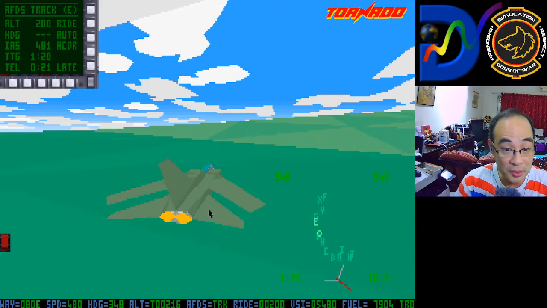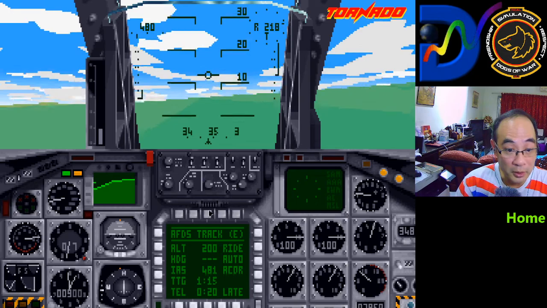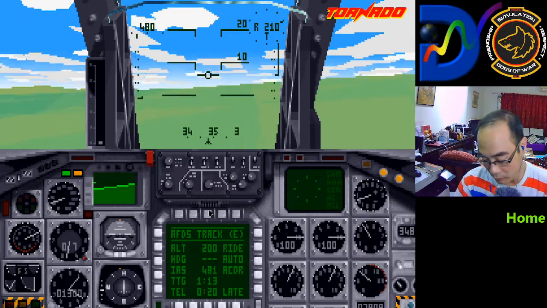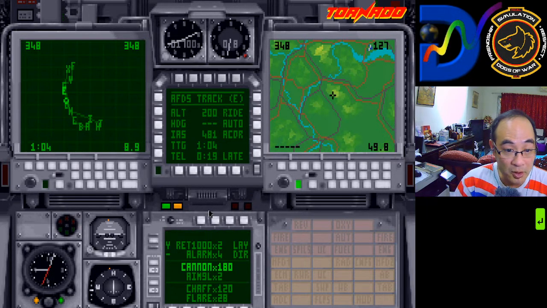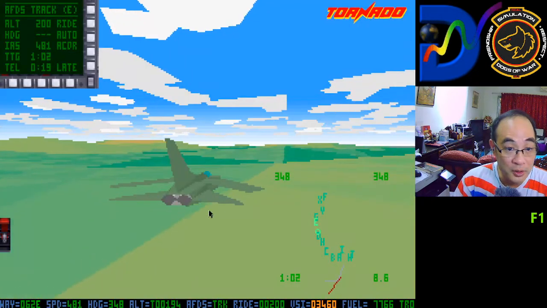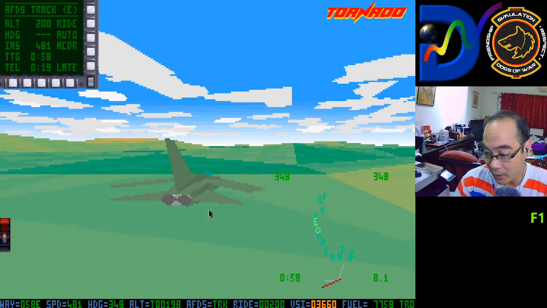And let's just see whether I can hit the commit key. Okay, I'm looking at my weapons management. I'm going to select the package X. Package X is going to start to blink right now. That's the retarded bombs, payload of 4 retarded bombs. And basically I've got that ready.